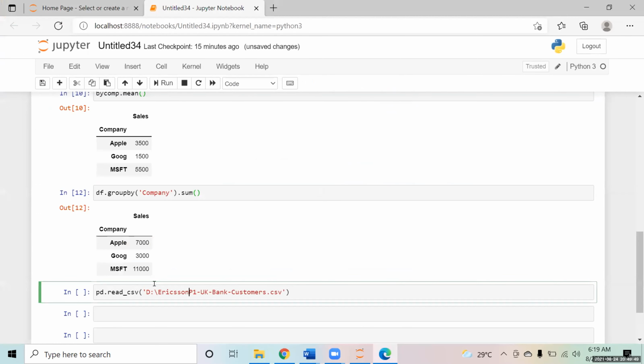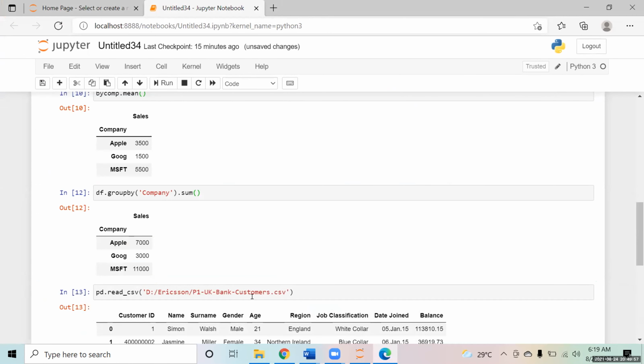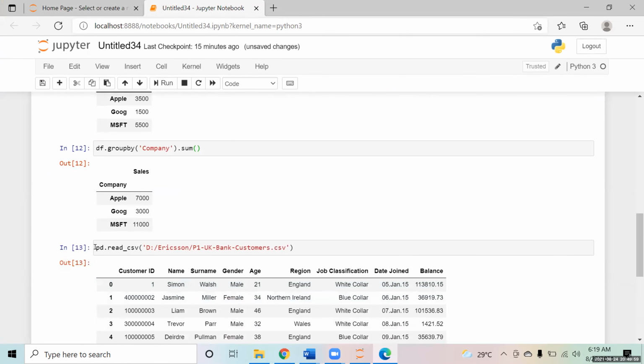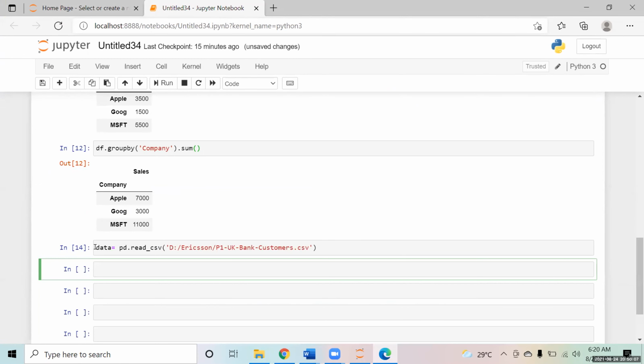We just have to change this to this. You see, the data has been read. And suppose you write data equals this, it will be saved in a variable. This is how you can do it.